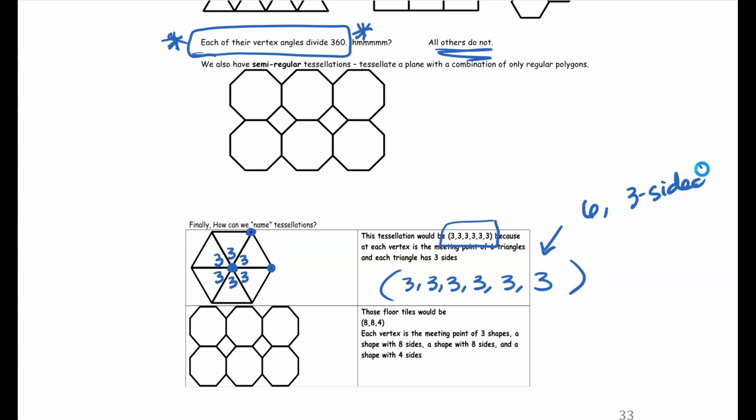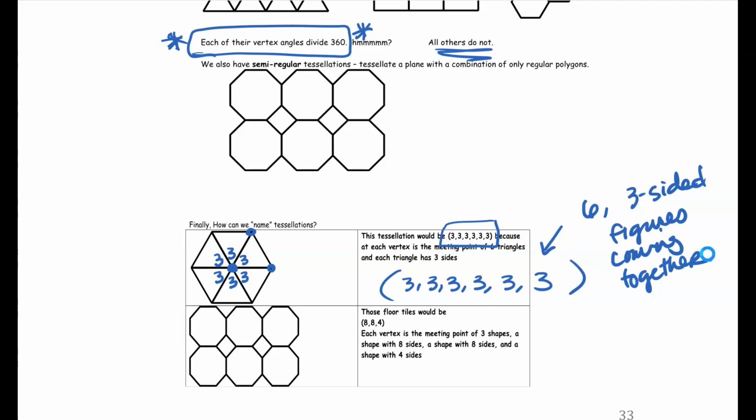And you're going to list out the number of sides of the shape that's coming together to meet at that point. So for example, this is a 3-sided shape here because it's a triangle, and another 3-sided shape, and another, and another, and another, and another. So the way you would name this would be, right here, 3, 3, 3, 3, it'd be 6 3s, because this basically represents 6 3-sided figures coming together.